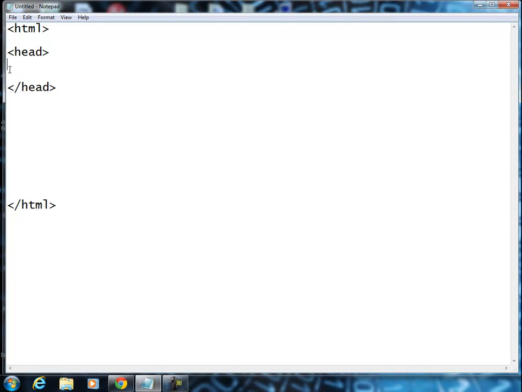And now in between the head tag, we're going to create the title tag. So here's the title. This is not the title that appears on the page when you open up the web page. This is the tab title that shows when you open it up in the browser. And we'll go over this later as well. We'll call the tab title my HTML page. And close the title. Use lowercase for typing all your work for the tags.